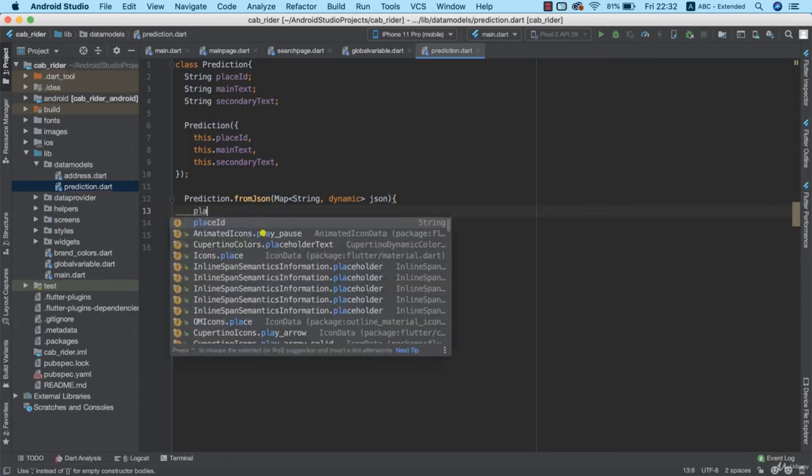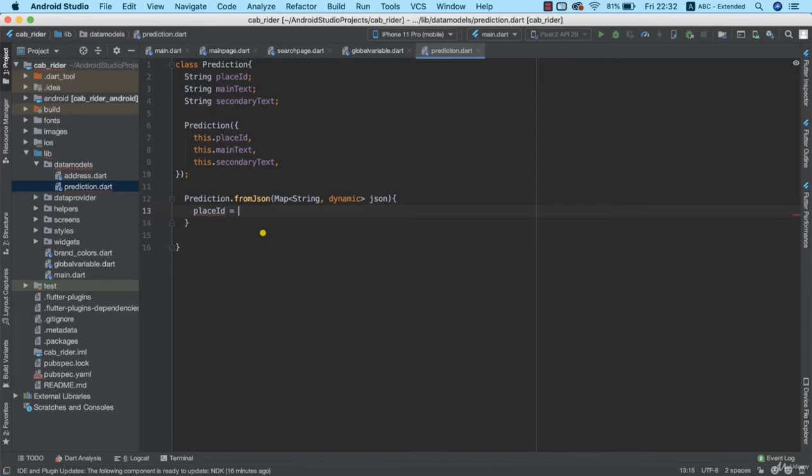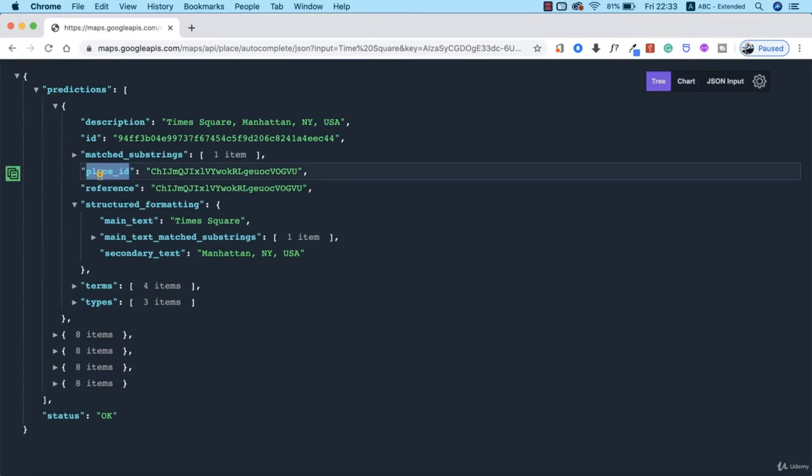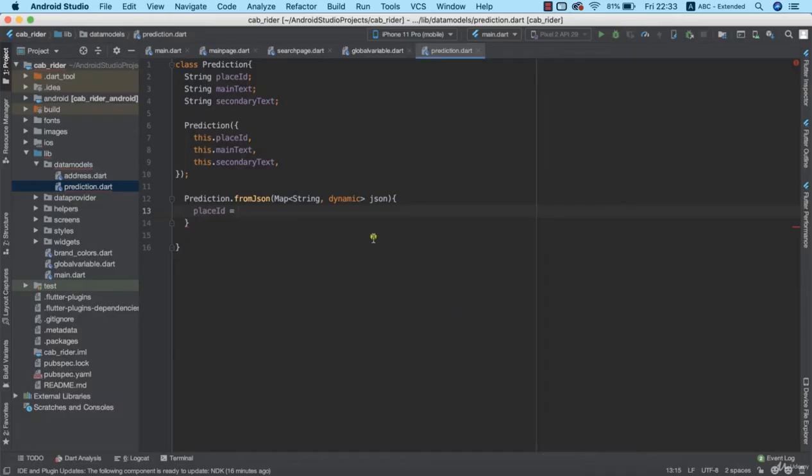So here I'm going to say placeId will be equal to. To confirm the exact part of the JSON where we are going to be picking these values, we can take one more look at our prediction results. Inside of each prediction, we want to retrieve the place ID. So I'm going to copy this. Here I can now have json, and the key is going to be place_id.